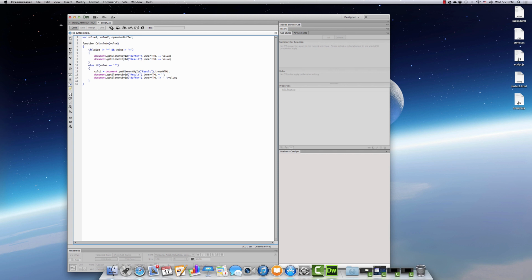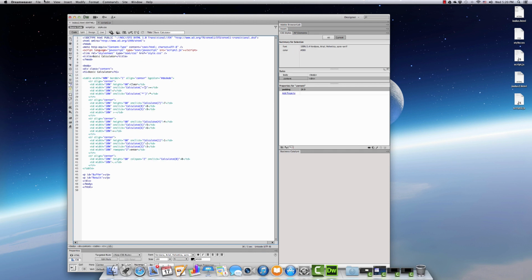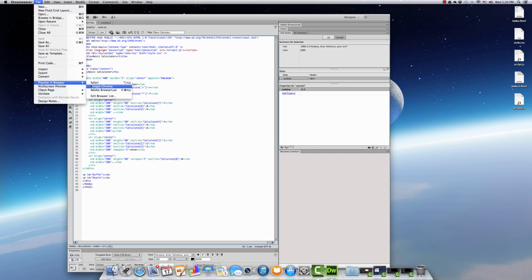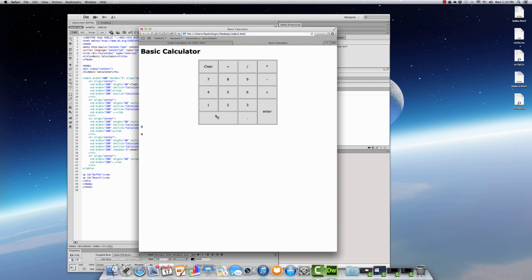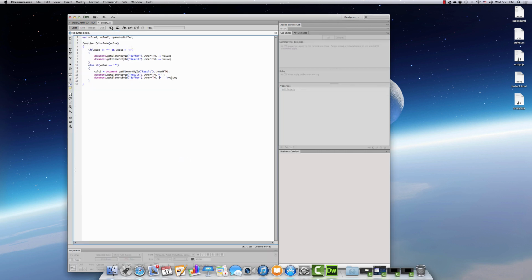Buffer will be constantly adding the calculation. It shouldn't be just deleting it and adding the new sign. So now let's check 40 times. Now the result is gone, but the buffer is there. So I want to keep track of what's happening over there. That's the idea.